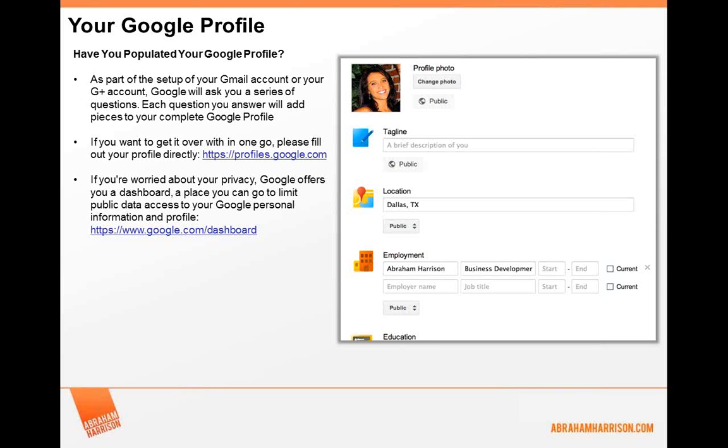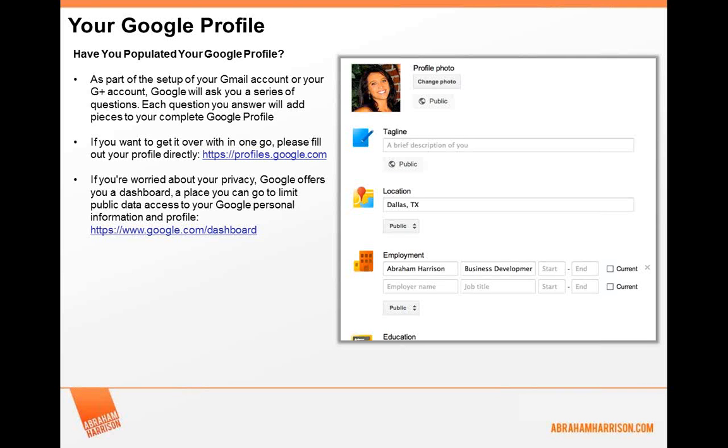So when you create these profiles, and this is separate from your Google Mail, Google profiles, which are at profiles.google.com, they also should be filled out completely. You need to add photos because they can recognize pictures. You should add taglines. You should show your location. You should put all of your previous employment information, including your education and places you visited. There is a sundry of things that you can put in there.